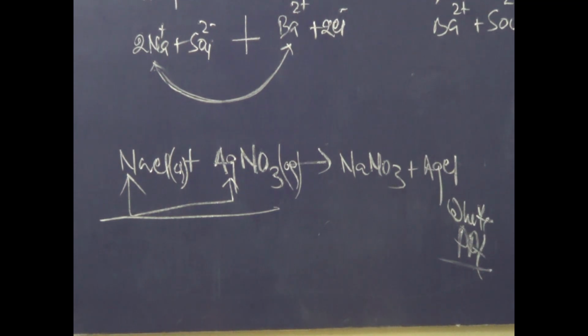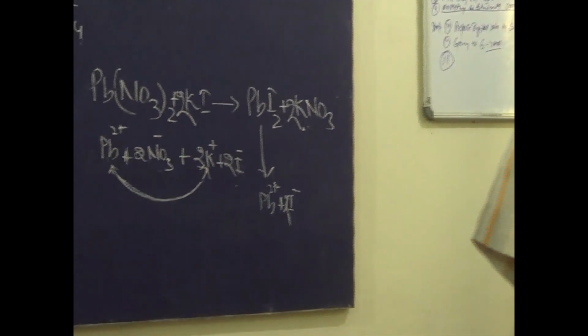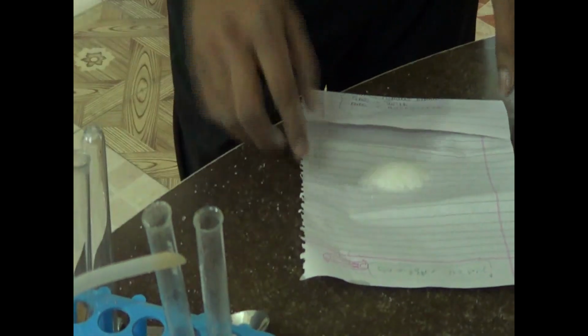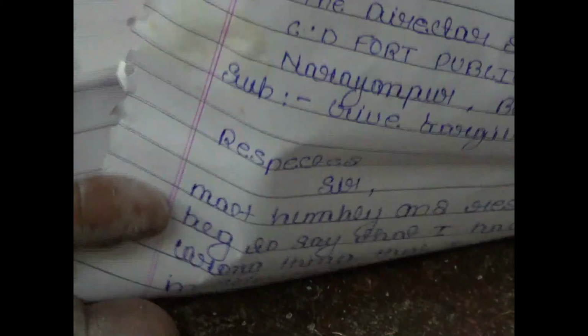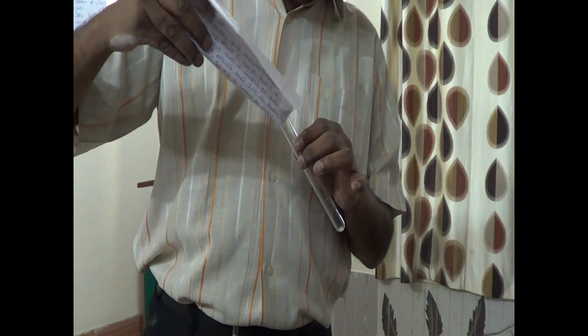I need to prepare the solution for this sodium chloride. Now please watch. Now children, we have this. This is sodium chloride. Daily you take it in the form of salt, sodium chloride. I am putting a small amount of sodium chloride in the test tube. Add a small amount of water into it.